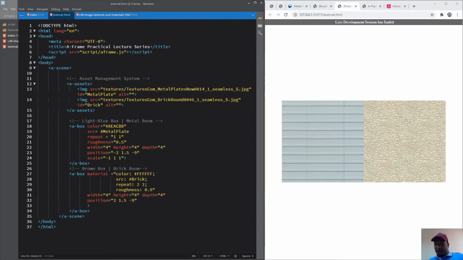So at this point, you know how to create textures and also materials. So in creating textures, you can just call on the attributes or components that you need, color, src, and all of that. You can call on them directly and use it in your objects.